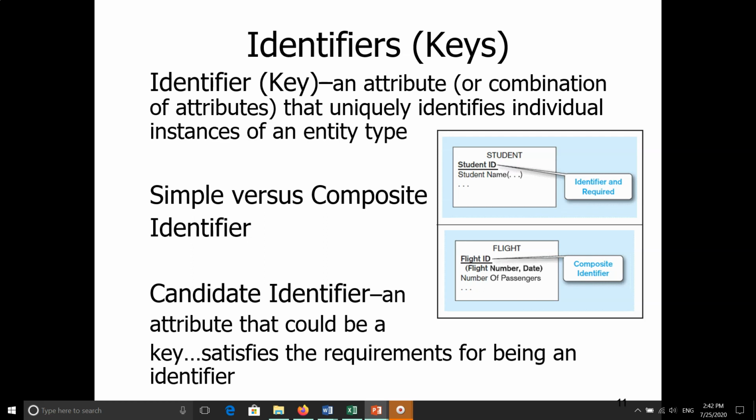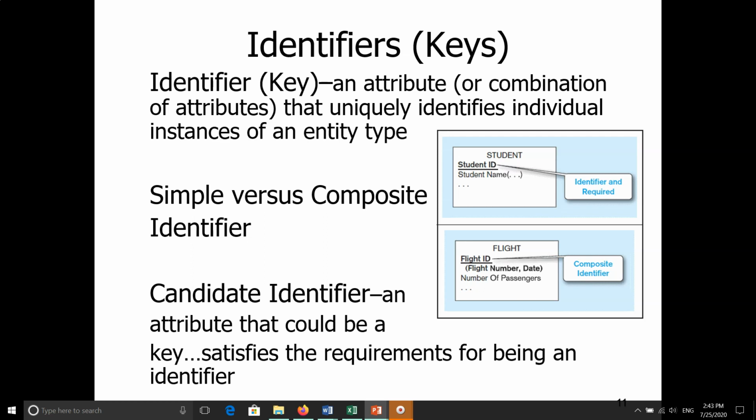You can have a simple identifier or a composite identifier. For example, employee ID would be an example of a simple identifier because there is only one attribute. But sometimes, like in the example of flight information, you may need multiple attributes to be the identifier because one attribute is not unique enough. For the flight entity type, the identifier would be flight ID, and the flight ID consists of two fields.